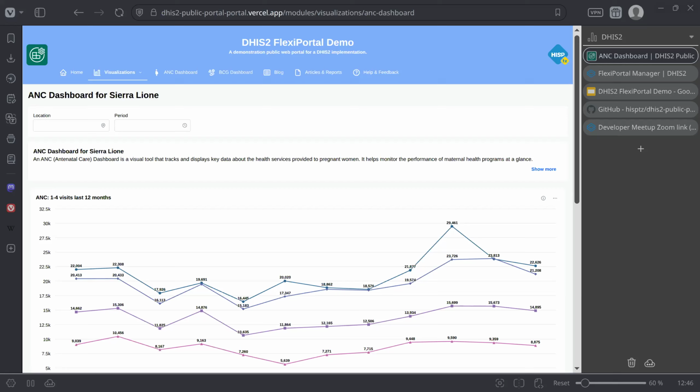So maybe just to answer that, the kind of data we now display in the public portal coincides with what you have in your instance in the data visualizer app or in the dashboard. So we currently only support those kind of visualizations. However, if you're interested in that, I think it's good feedback. We can maybe report it, and we see how we further implement that, or we see if it's feasible for us to implement.